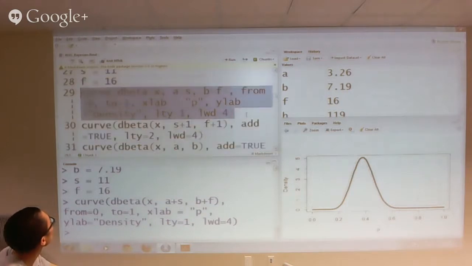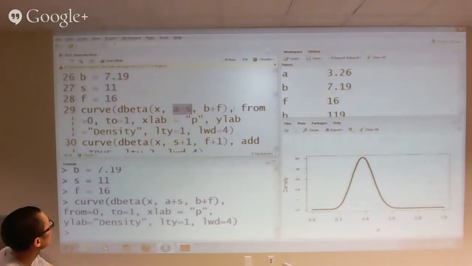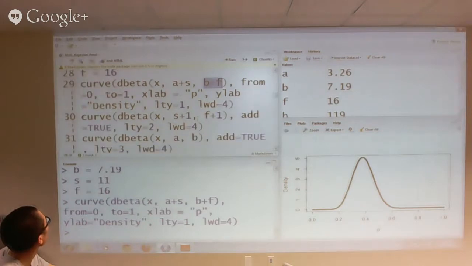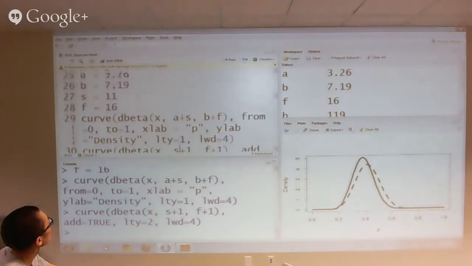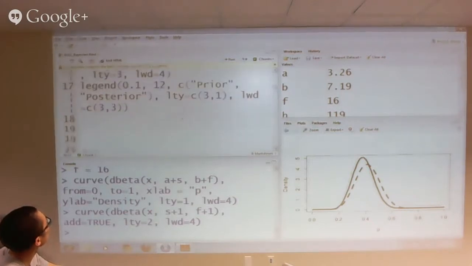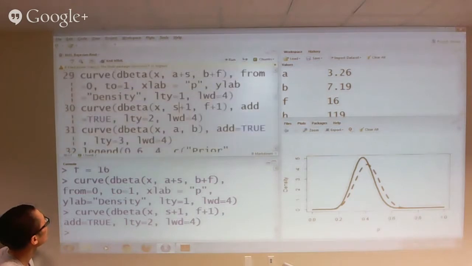So this is the posterior distribution. We use A plus S and B plus H here. For the first one, which is only the uniform distribution, we don't need to add 1 here.